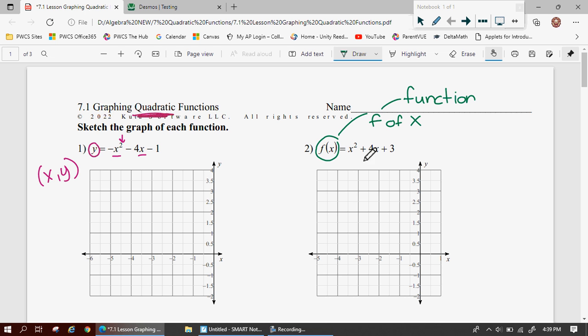And we're saying that this thing is a function of x. And so we could plug x's into our quadratic and we could get results out, and we would still get x, y's. We would get points that we could put on our coordinate plane. It's just a different way to write it, a different notation. So I don't want to get too hung up on that right now.